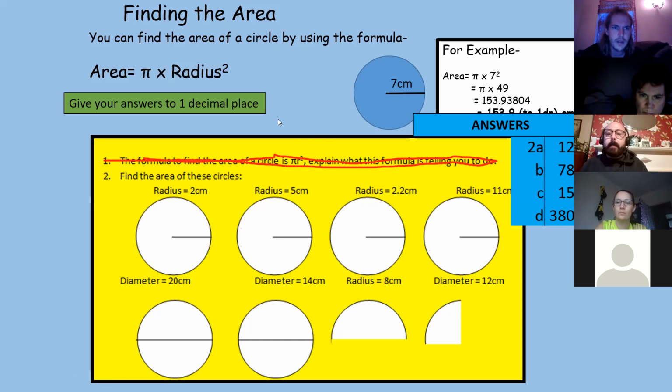If you're getting anything really different, it might be worth double checking that everything's getting typed in properly on the calculator. So for question 2, it will be 5 times 5 times pi. You can write it in any way. You could do 5 times pi times 5. You're going to get the same answer. Everything's being multiplied together. I'm just going to double check all of these as well, because I'm a little bit worried that they could potentially be incorrect as we saw earlier. So far they're all spot on. And then for D, it's 11 times 11 times pi. Yeah, so they're all absolutely spot on then.